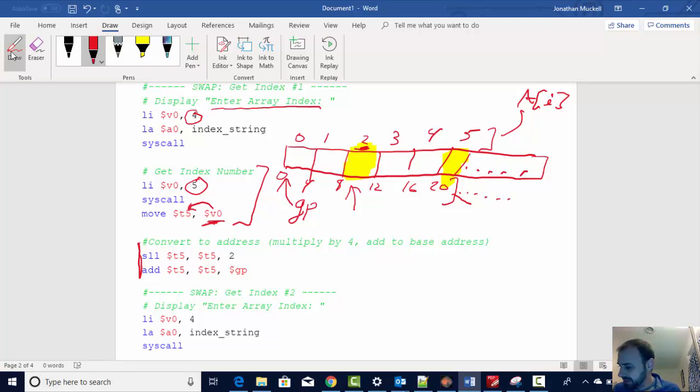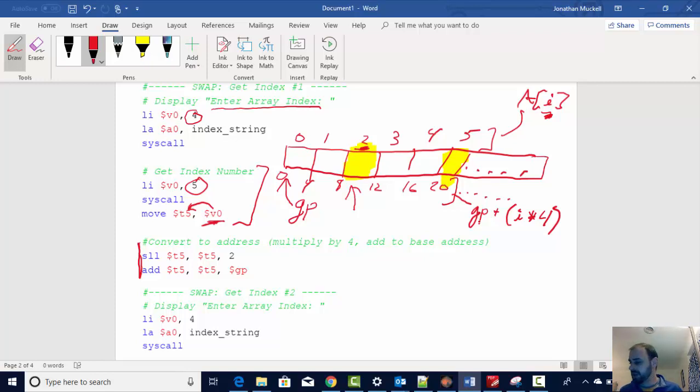What that math really is going to be is the global pointer, our base address, plus whatever this index I is, times 4. And once again, the 4 comes from the fact that everything's stored as 4 bytes. Each address is a byte. We're storing 4 bytes at a time, for each word.